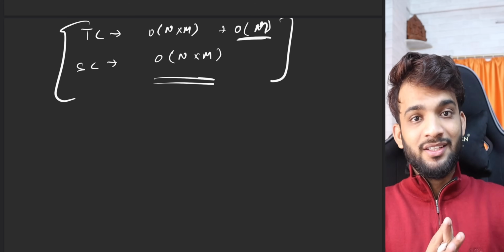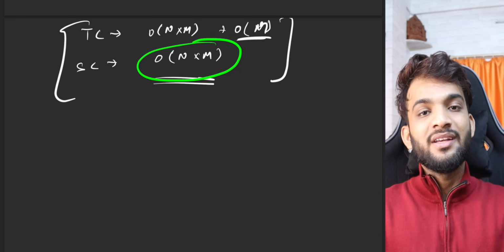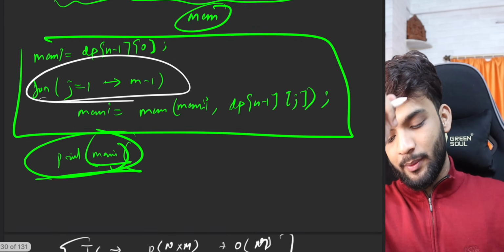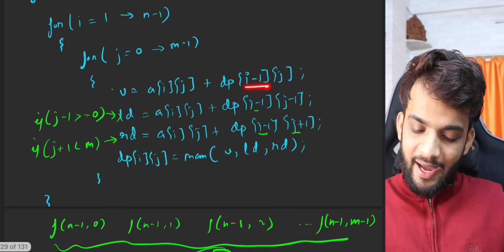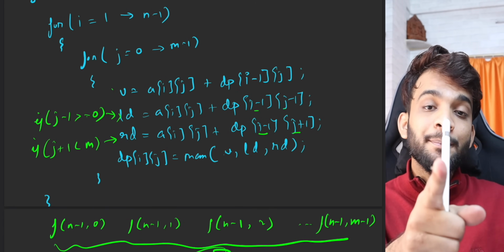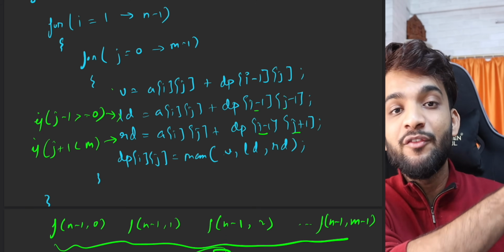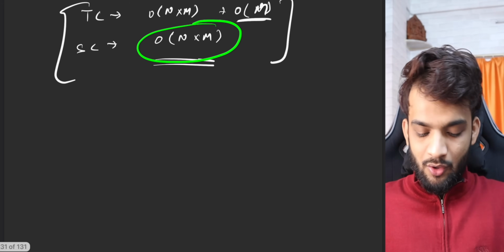There is still a chance of optimization in terms of space. If you remember, I told you whenever you see i minus 1, i minus 1, i minus 1, there can be a space optimization. The concept of previous that I have already taught you. So why don't you apply the concept of previous?